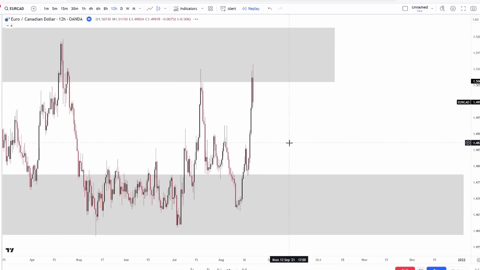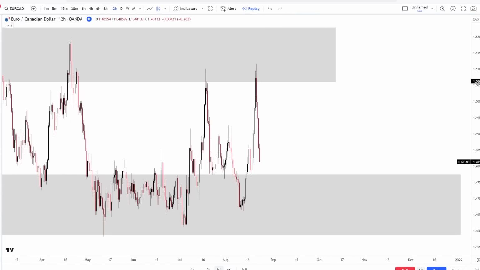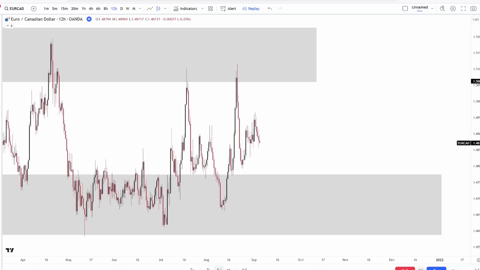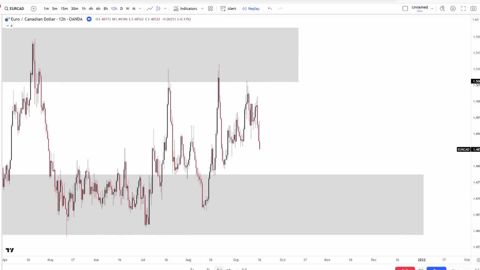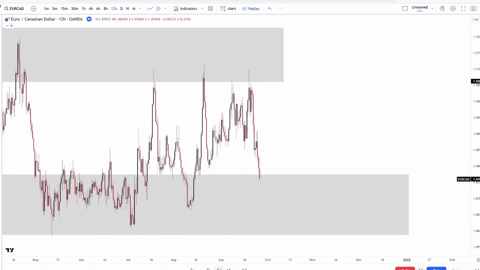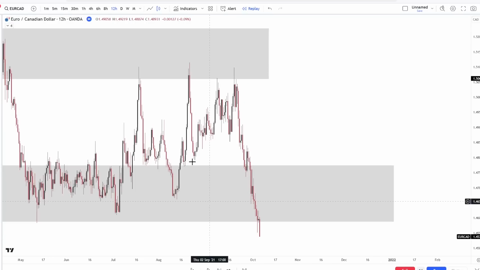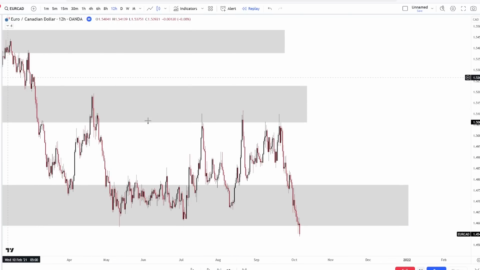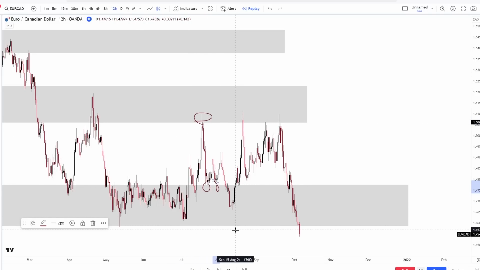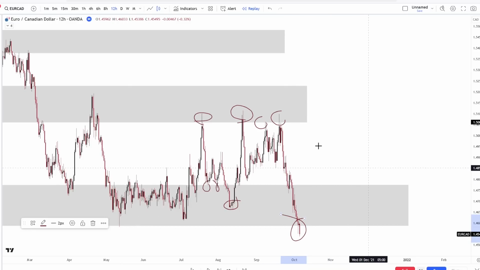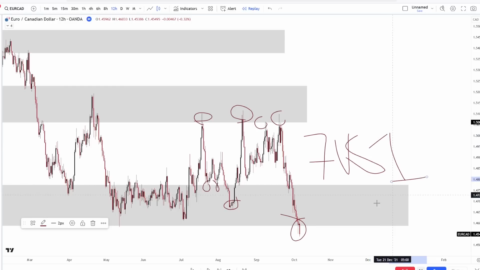Let's go back on the 12 and continue looking. Look how many times price is rejecting from these levels before finally breaking it. So now you had one rejection, 2, 3 micro ones, so we can count them as 1, 4, 5, 6, 7 before failing. So you had 7 versus 1. And this is the power of your high rejection points.